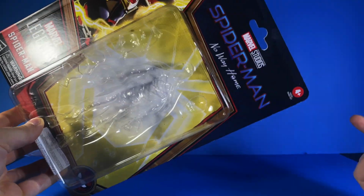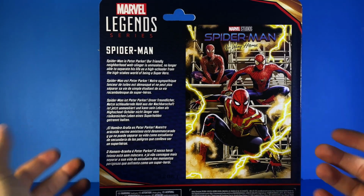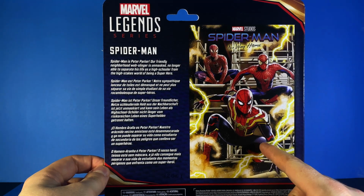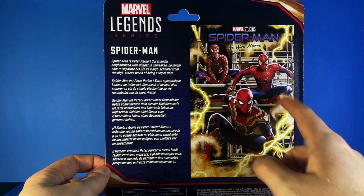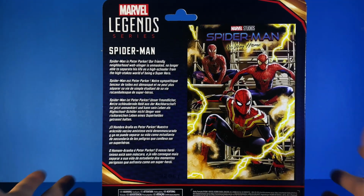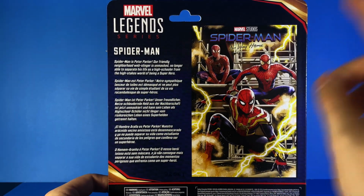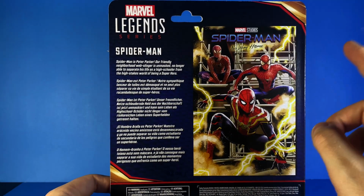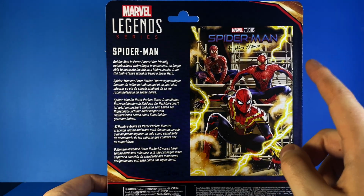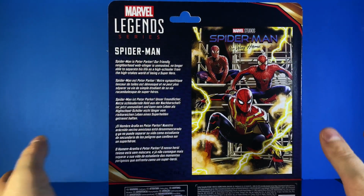We do get Spider-Man No Way Home at the top over here. At the back, you do get the wonderful artwork once again. And yeah, once again, this is very early concept art. I remember when this movie came out, they wanted to keep the three Spider-Man a secret. And when they first came out with the movie and everyone knew that Tobey and Andrew were in the film, this was pretty much the same piece of artwork that they used on all the merchandise. When I was looking on places like Hot Topic, they would only have this shirt with three Spider-Man on it, which I found very interesting. I'm surprised that there's no other promotional material that they used.